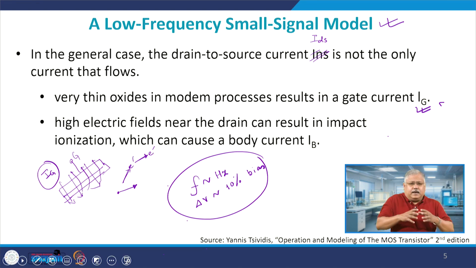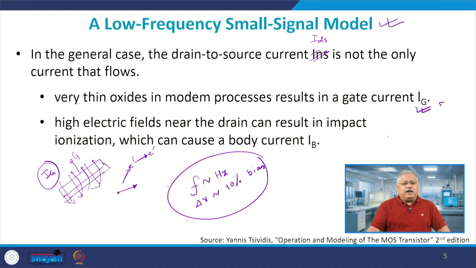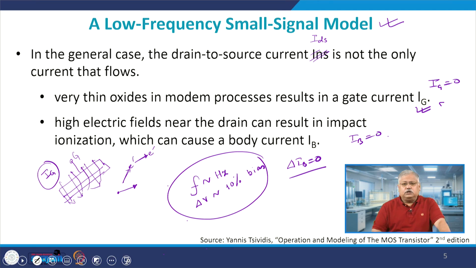So what will happen is that a bunch of electrons, or a bunch of holes, will be generated which will be very energetic, and this might cause a body current. So there might be a current flowing through the body. If you apply a positive bias on the body side, all these charge carriers will be taken care of in the body, and there will be a body current. But in most places the body is generally grounded. So then also we say that del IB will be approximately equal to 0, so the change in the current will be approximately 0. So we assume in the first place that IG equals 0, and we also assume that IB equals 0, but at low technology nodes this assumption does not hold good.